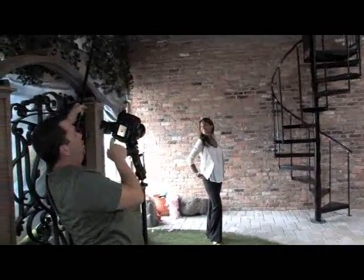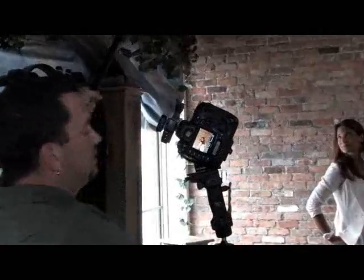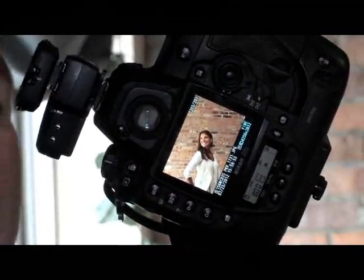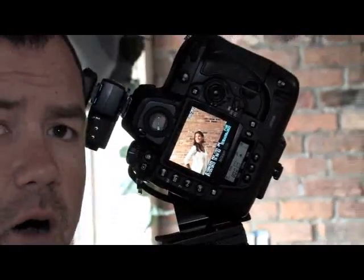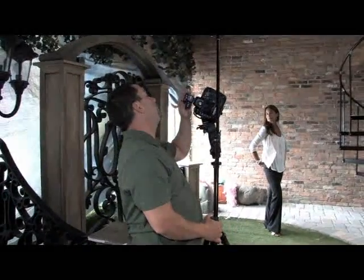Excellent, and I want you to take a look because she looks absolutely stunning. Beautiful, soft fill light from above. That easy, that simple. Now, rather than have to reach up here and do it, I'm gonna make it my main light. So rather than be at 2/3 of a stop, I'm gonna bring it to a regular full even. I want it to match the existing light so I get the strength of the light on.